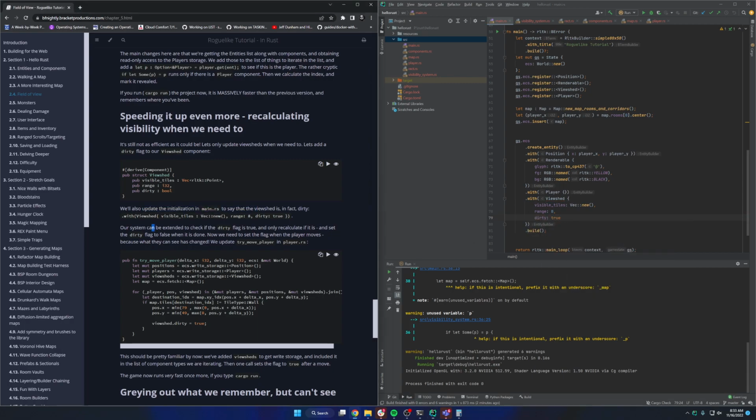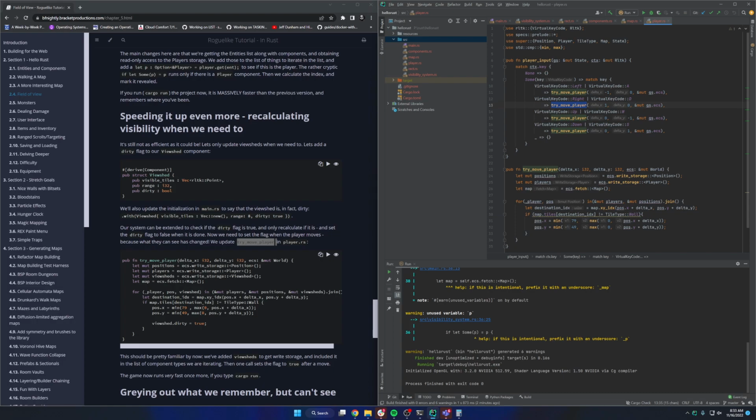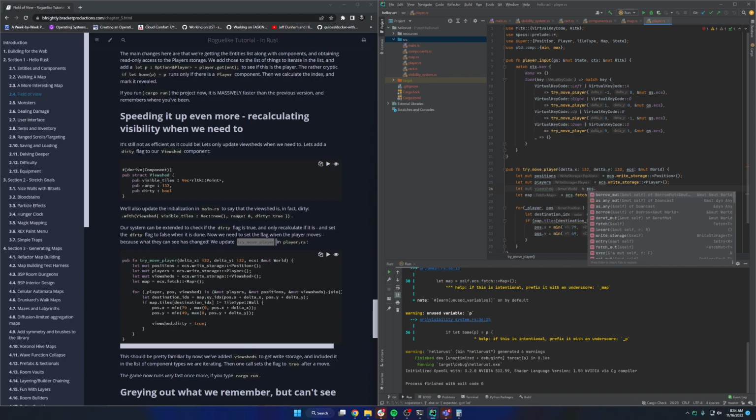Okay. Our system can be extended to check if the dirty flag is true and recalculate it if it is, and set the dirty flag to false when it's done. Now we need to set the flag when the player moves, because what they can see has changed. We update try_move_player in player.rs to get the mutable viewshed. Yep. Let mut viewshed, ECS, and I'm not looking at the other screen.